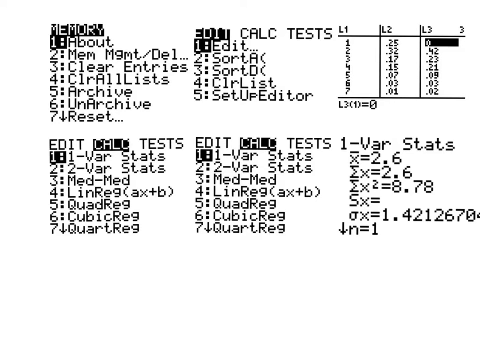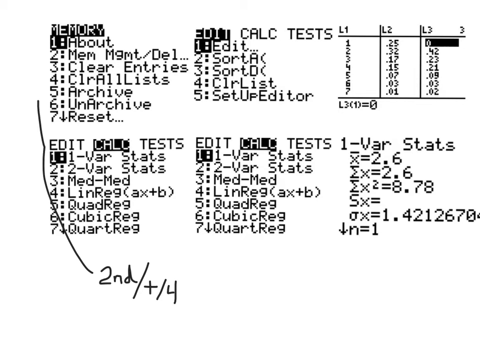What you can do is go to second plus, and it takes you to that window that you see there on the upper left-hand corner of the screen. And you notice that option 4 is clear all lists. So if you choose option 4, you may have to hit enter depending upon your operating system. It'll just wipe out any numbers that you have in your list.